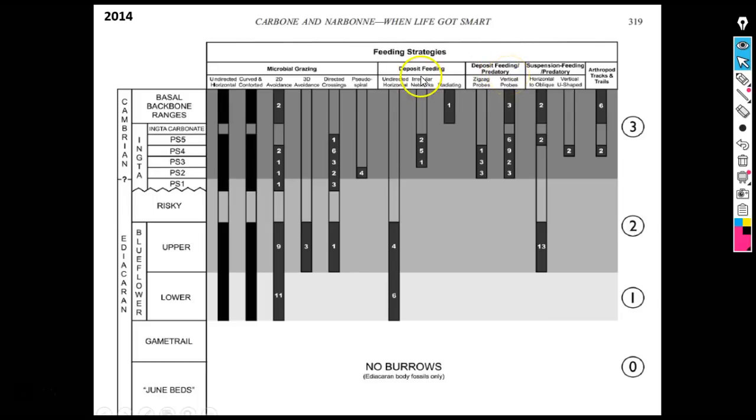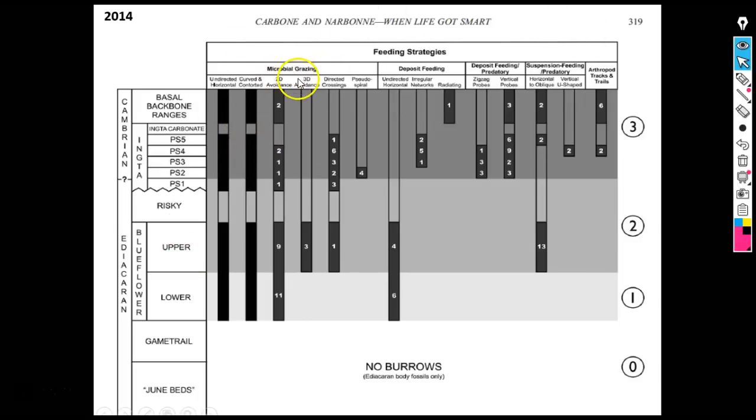So you're going after the things that are in the ground, eating this stuff. This is suspension feeding, grabbing little things that are in the water, getting them out, etc. These are arthropods, so these are clearly things that are in the Arthropoda moving along. And you can see that we have an increase in complexity, right? These are more complex stuff.